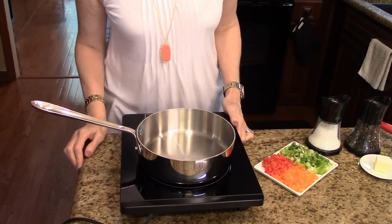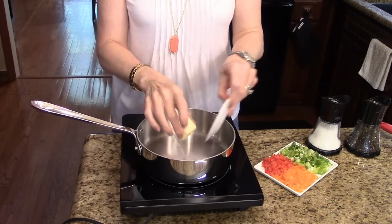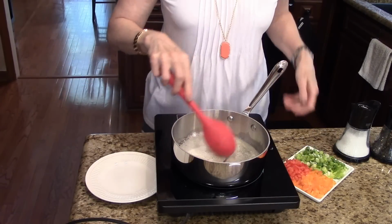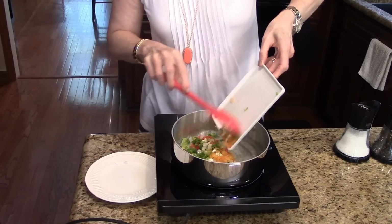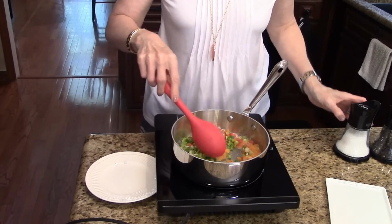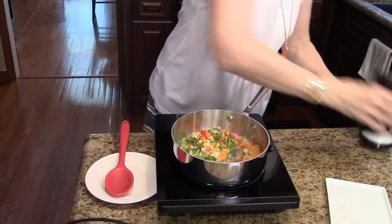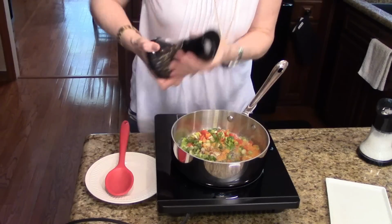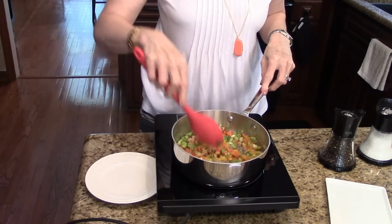To start the omelet, I'm going to saute my vegetables. So I'm going to turn this on and put my butter in this pan and let it melt. And then I'm going to add my vegetables. My butter's melted, so now what I'm going to do is add my peppers and onions. I'm going to add a little salt. This is to taste, as well as some pepper, also to taste. And I'm just going to let this cook for about 2 minutes until the vegetables are softened.